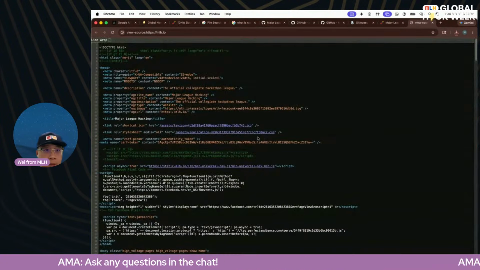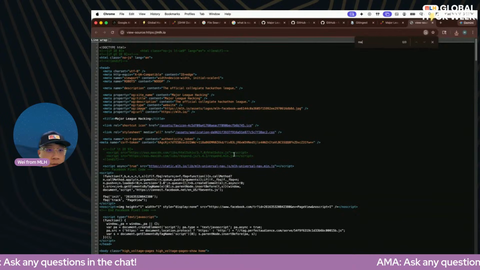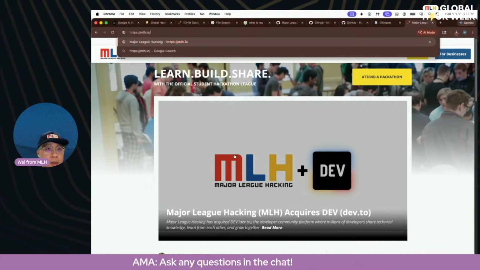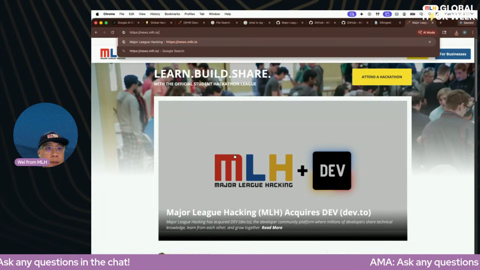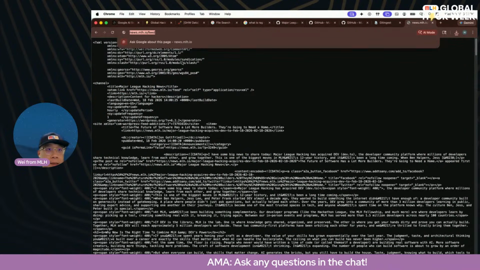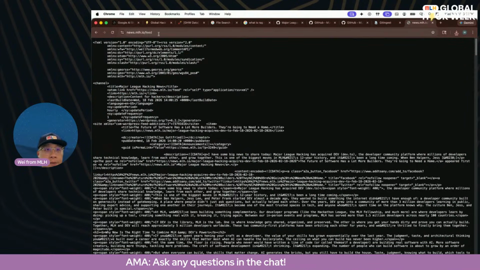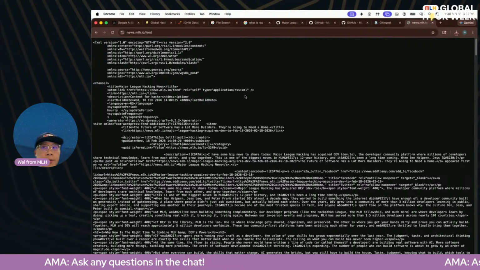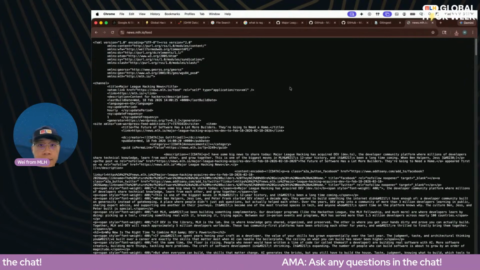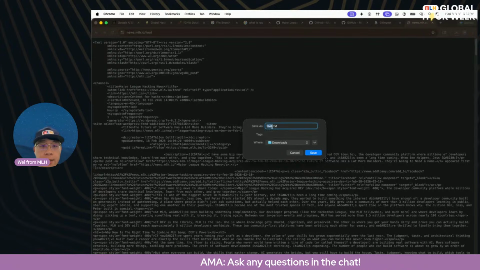If we do an inspect, and we can search for feed or RSS, can't find it right now, but I tried it earlier, and news.mlh.io indeed has an RSS feed right here. This is a feed of all the articles that have been published on MLH's website. So we'll go ahead and save this as well. We'll save it as MLH News.